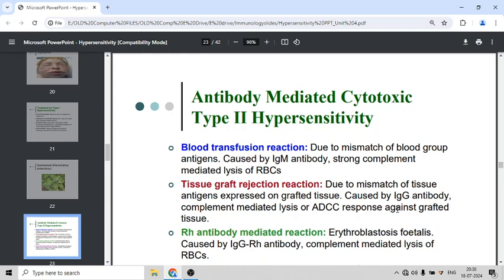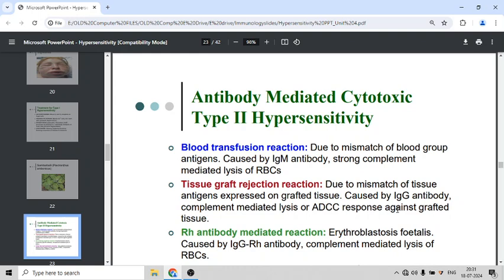Generally, one can match a tissue up to 85%, but it is not possible to match the tissue to 100% except among identical twins. Even among brothers and sisters or between parents and child, the tissue matching can be achieved only up to 80-85% and not more than that. In such a condition, there will always be a mismatch in the antigens of the donor's tissue and the recipient tissue because of the class 1 antigens being different. So the recipient immune system always mounts an immune response against the grafted organ by producing antibodies against the mismatched antigens. Therefore, immunosuppressive drugs are administered to control the rejection reaction.